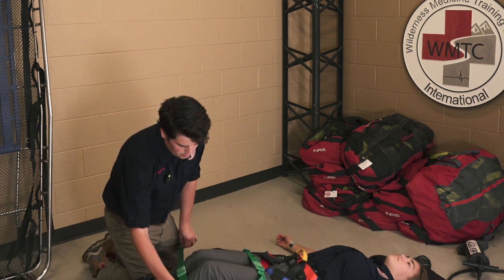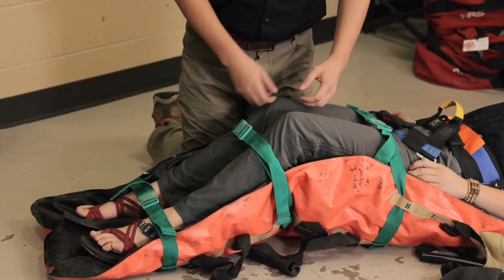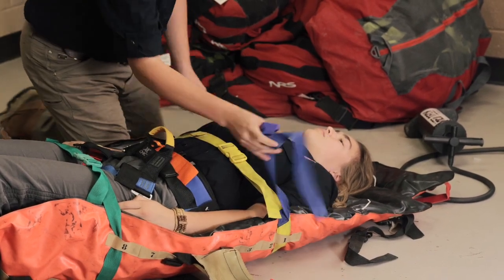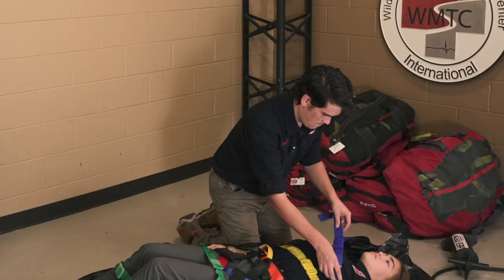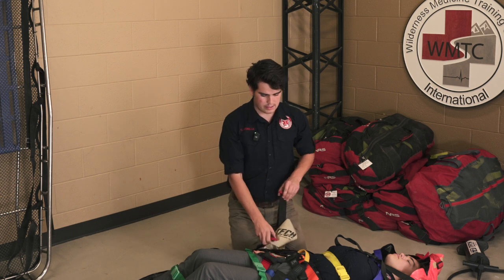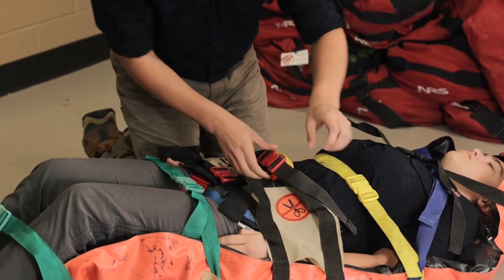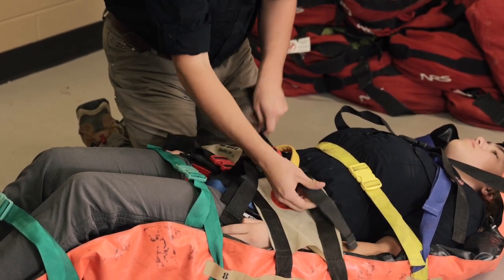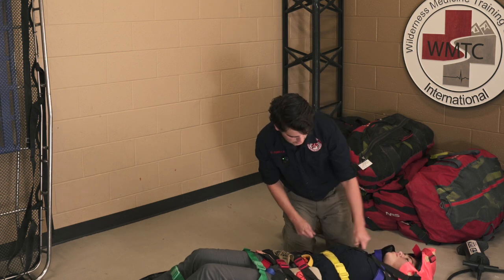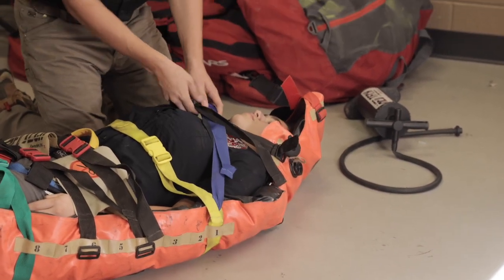One consideration: you don't want any straps going over the patient's joints, particularly the knees. If the straps are going over the patient's knees, you can cross them instead. We have an additional pelvic binder here — it's not necessary if you already have the other one on, but I'll clip it in to get it out of the way. Keep the waist harness attachment point clear. Go through and tighten all the straps. Also be careful not to cover the patient's neck — if you're worried about that, you can take a carabiner and clip it down out of the way.